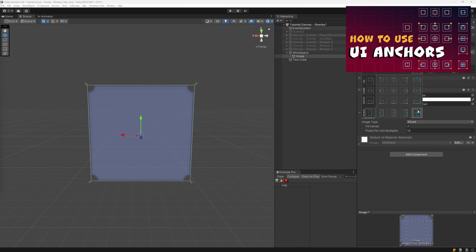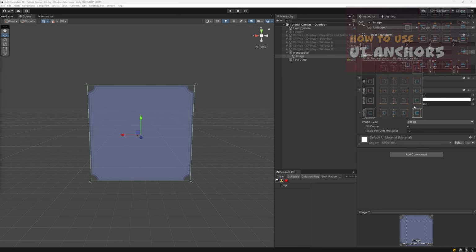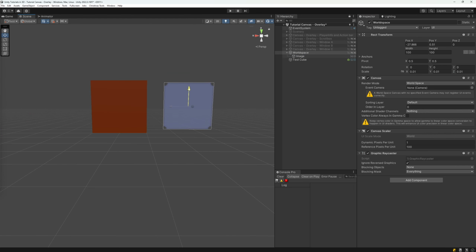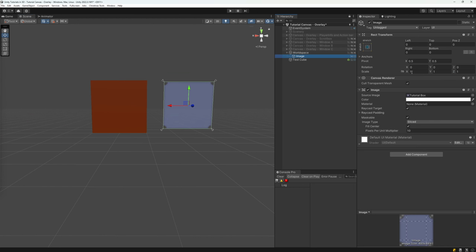More on anchors and placement in my anchors video. I now set the width and height to 100 pixel and the scale of the canvas to 0.01, a hundredth of its original scale. Both the cube and the UI are now of the same size, and I can still work with the numbers, scales and font sizes inside the canvas as if it wasn't shrunken down that much. So let's give 2 use cases a try.